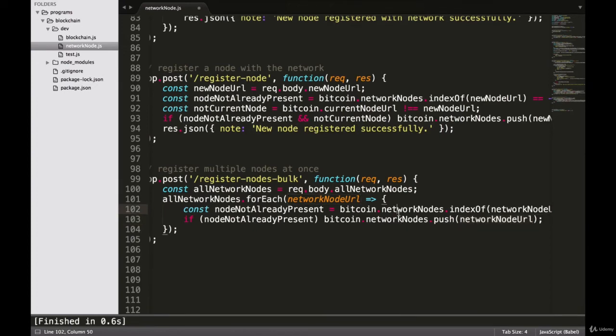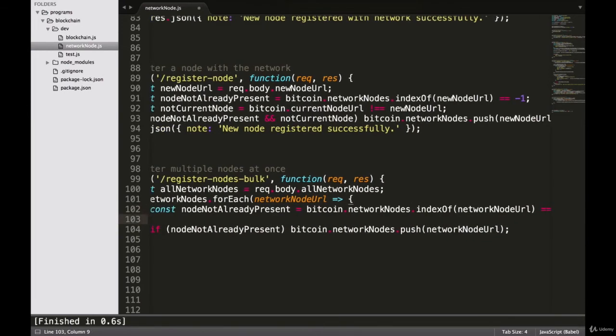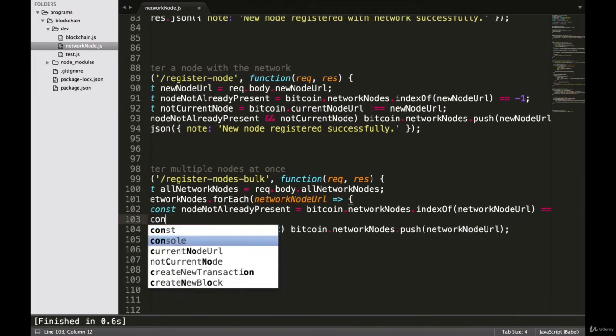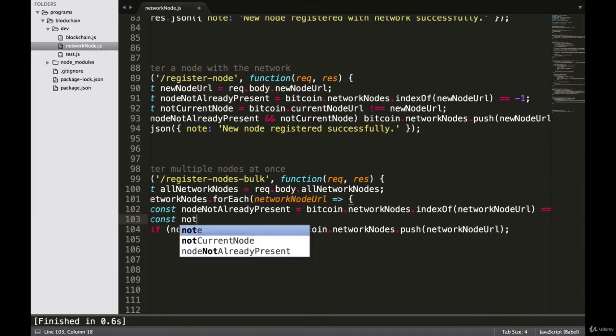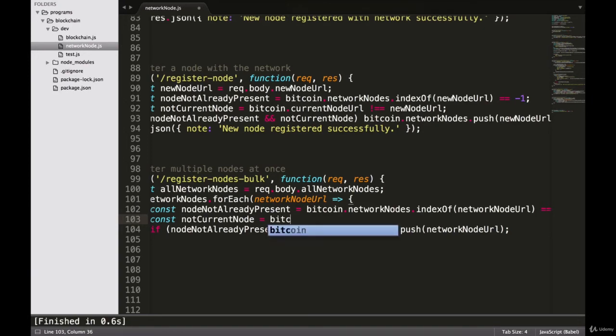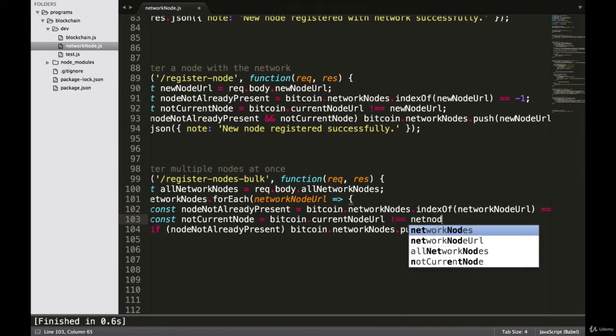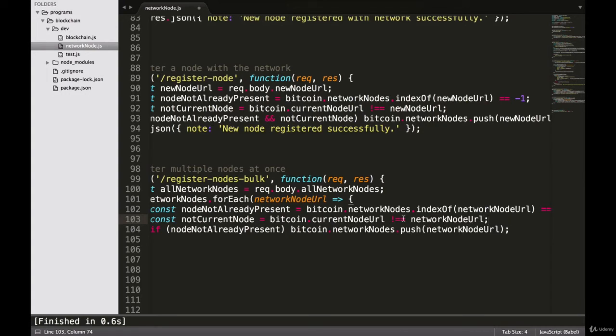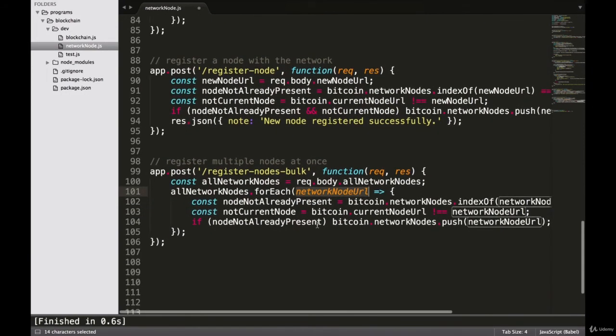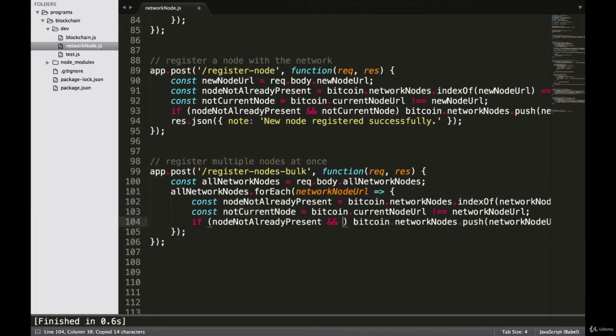To handle for this, we will make another variable and we will say const notCurrentNode equals bitcoin.currentNodeUrl does not equal the networkNodeUrl, which is this variable here. Cool, and we'll take this variable, which will either be true or false, and add it to this if statement.